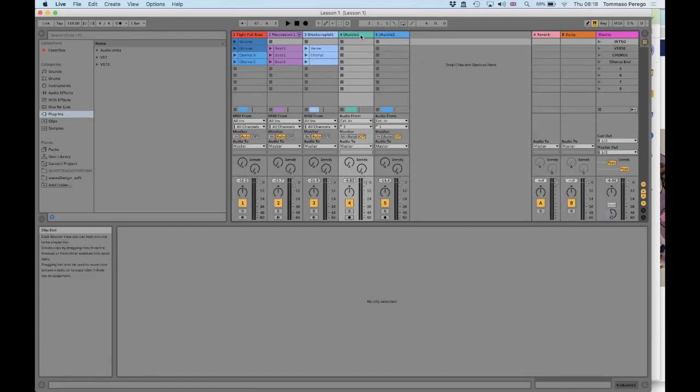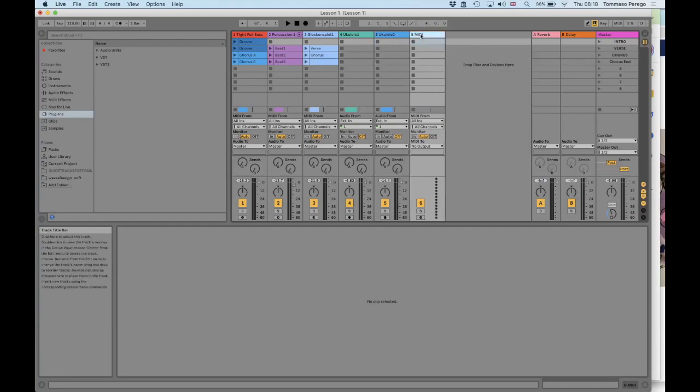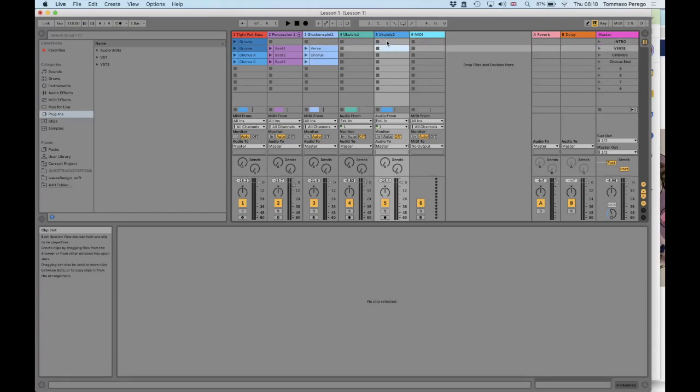Let's look for a moment at the audio track. The audio track is different than the MIDI track. If we create a new MIDI track, so we go create, insert MIDI track, you'll see that it has the same structure. So that's the MIDI track, and this ukulele 2 is an audio track. They have clips. However, in the MIDI track, if I double click, I can create a new clip. In the audio track, it's not possible because the audio is not created automatically. You cannot write audio. You can record audio, but not write it with a pencil. So it doesn't allow you to create clips. You can only create one when you record a clip.